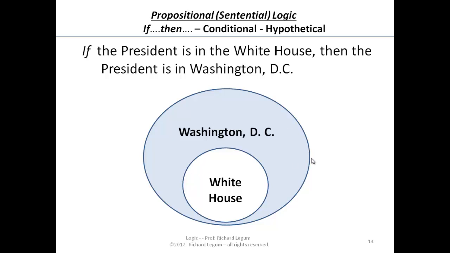And now, that's what the conditional proposition tells us, but it doesn't tell us where the president is. The president may be in the White House, may be in Washington, D.C. Well, if he's in the White House, he's certainly in Washington, D.C., but he may be somewhere else in Washington, D.C. Could be at McDonald's. President Clinton was known to spend a lot of time in McDonald's. Or the alternative is, as he was today, he was up here in New York, looking over the disaster area. So the conditional doesn't tell us where the president actually was.